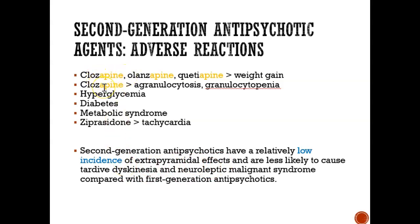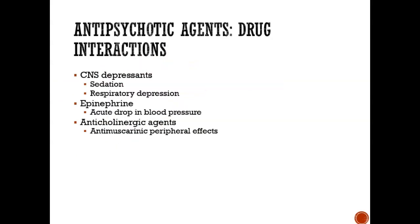Remember the '-apine' mnemonic — schizophrenia patients like to read a pine magazine; that's how you remember it. One important thing to remember is that antipsychotic agents do have drug interactions. If you take epinephrine with antipsychotic agents, you could have a drop in blood pressure. We sometimes use epinephrine in local anesthetic, and what this textbook says is: if someone is on an antipsychotic agent, take their blood pressure first. As long as their blood pressure is normal, it is safe to give them epinephrine. Always take blood pressure before administering local anesthetic.